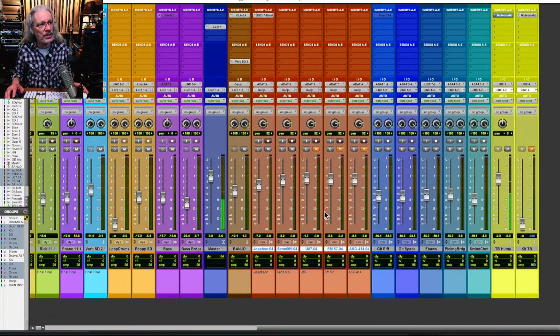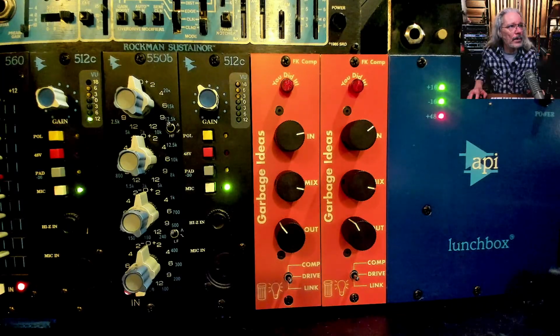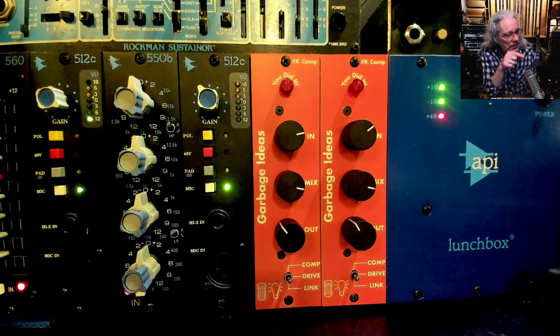All right, so next thing I'm going to do here is I want to show off, let's go over to the garbage thing here. I showed this a little bit last week. And what this is, let me go ahead and put my camera in here. Where am I? There I am. Okay, so I showed this piece of gear last week.